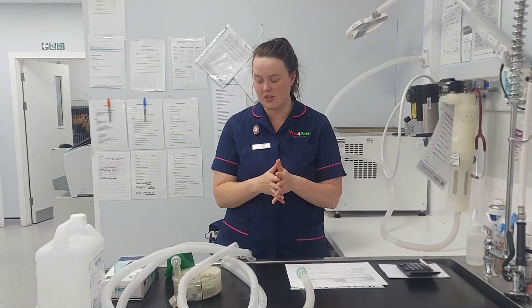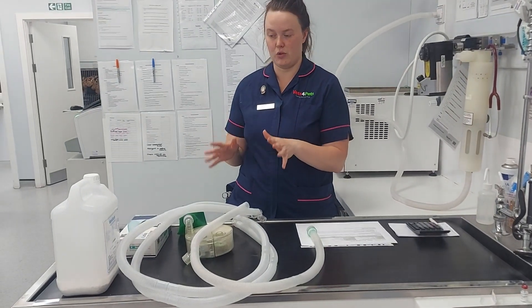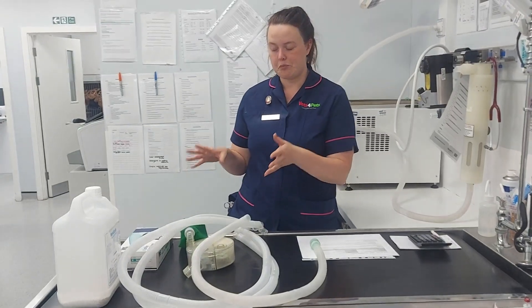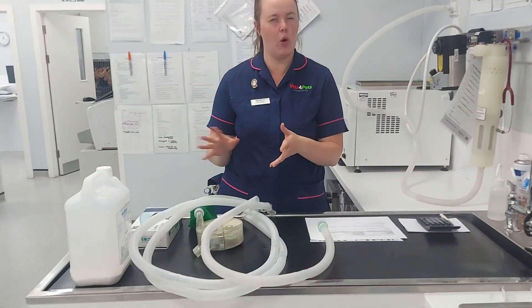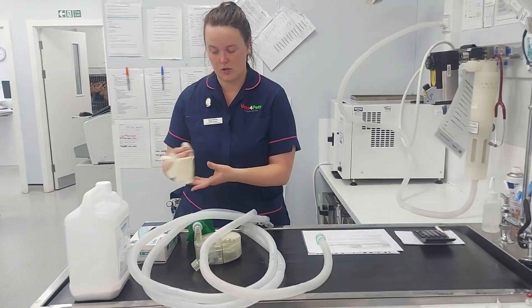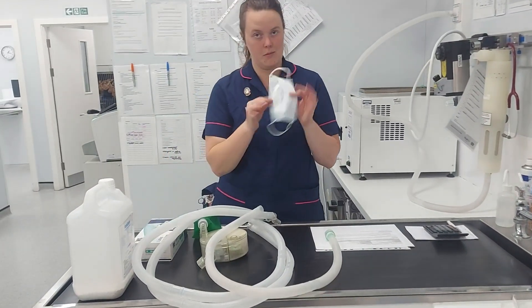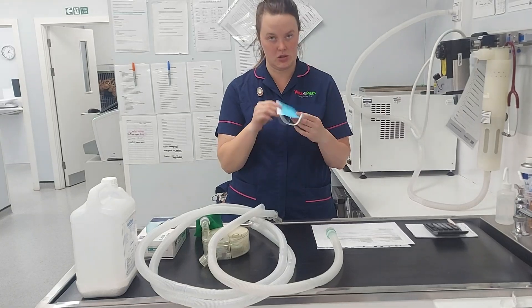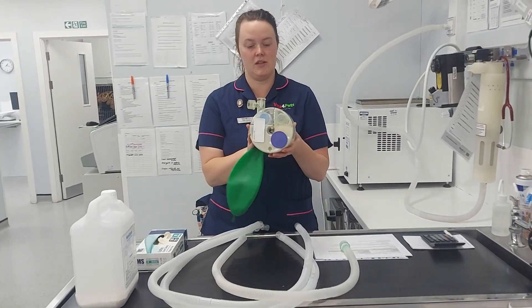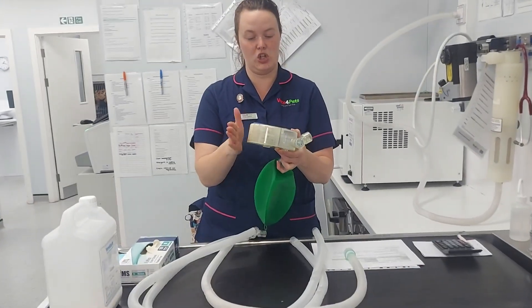The patient in this scenario is 40 kilograms. For health and safety reasons, I'm not going to fill up the soda lime in this one because it's actual soda lime, but you will have a catcall or equivalent plastic to be used to fill all the circles. You will obviously place your appropriate PPE — a pair of gloves, apron as applicable, and of course your mask — to put the soda lime into the circle itself.